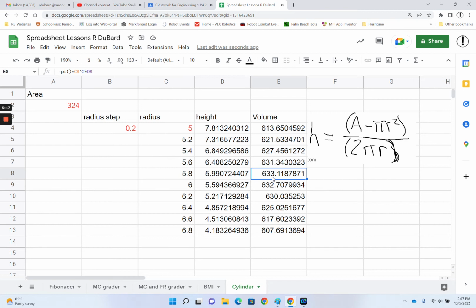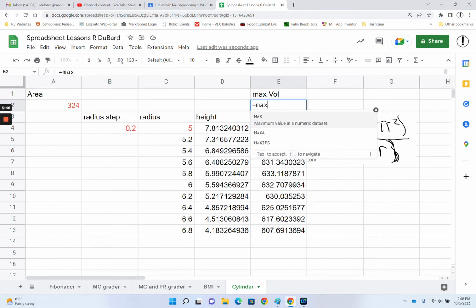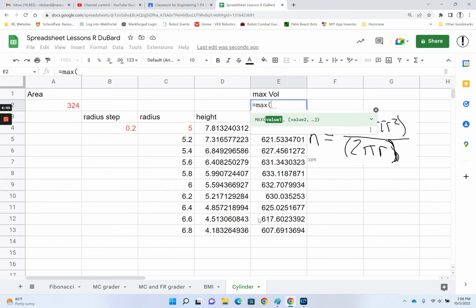But you know what would also make this quicker, smoother, faster would be to try to identify that maximum volume in this column without having to actually look at the numbers. And there is a way to do that. So what we're going to do now is type the word max V here, or you can use max vol if you want, something like that. Underneath it, there is a function built into the spreadsheet, and it's called max. What it does is it gives you the maximum value in a range or data set. So we're going to type max, open a parenthesis, and then click and drag over all of this range here.